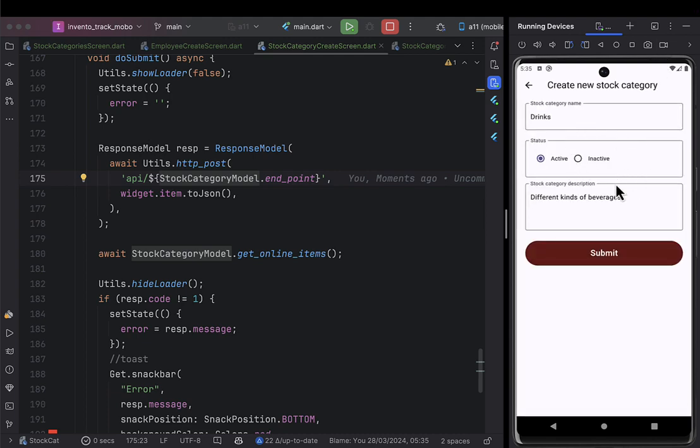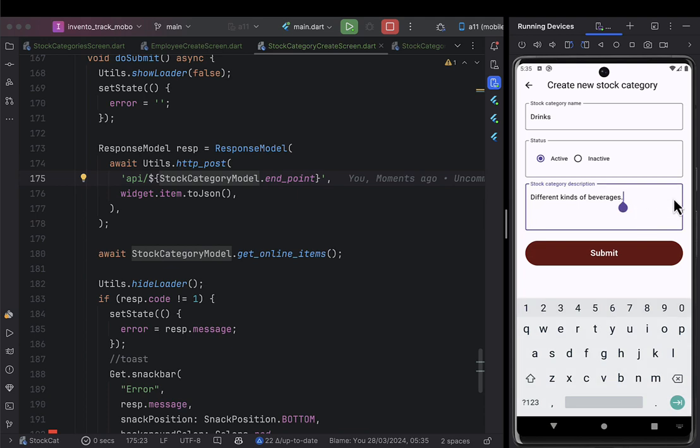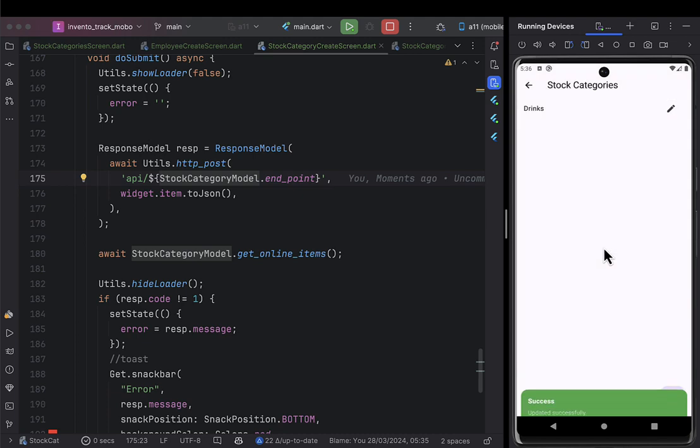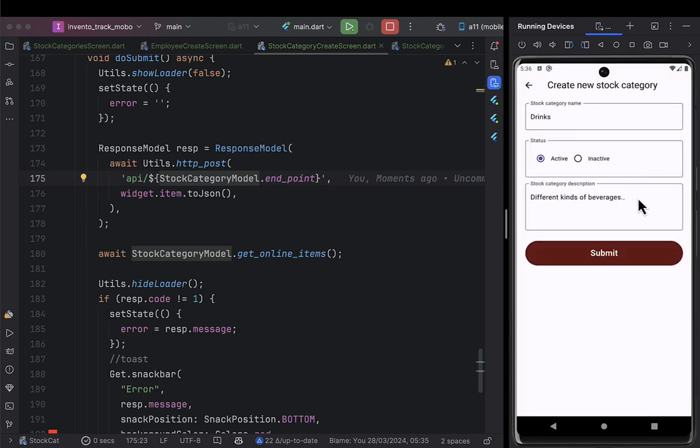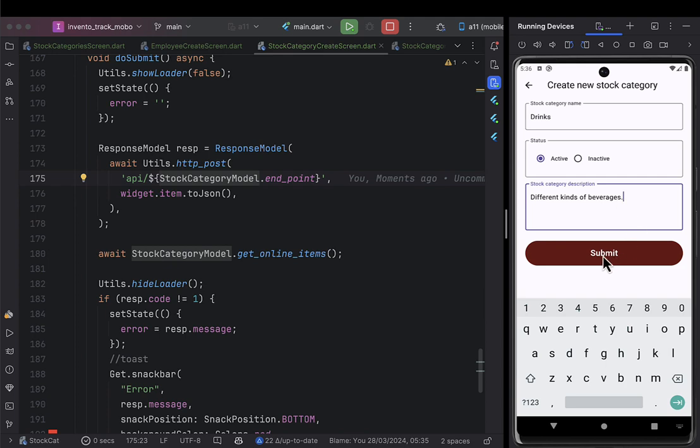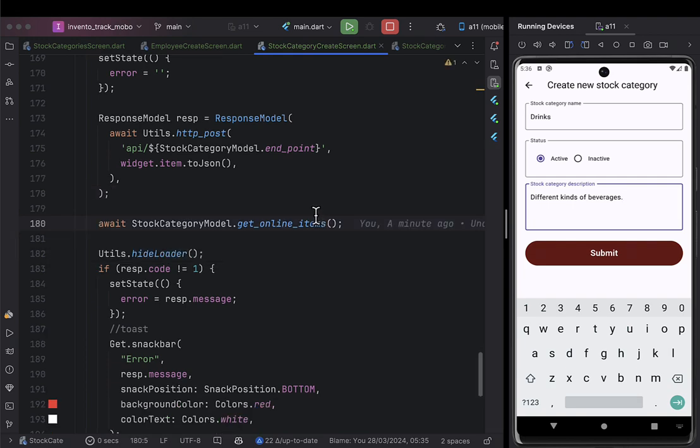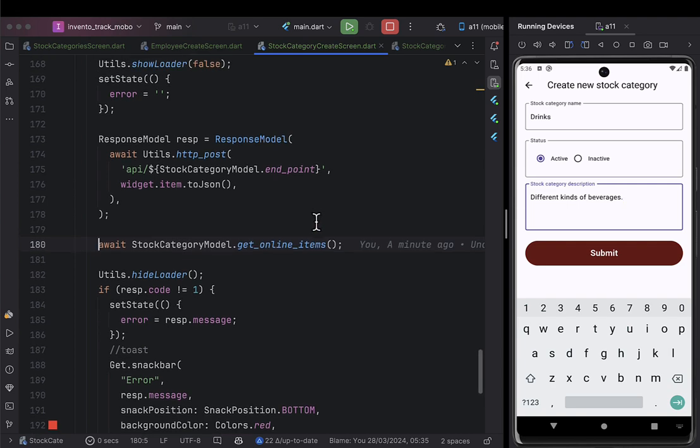When I click, I'm able even to edit. For example, let me put here a second comma and I submit. Successful. When I refresh here, and I go editing, you see, the second comma is there. So adding a category is successful. Now let's work on adding the image. We should know that we are done with that one because we are not going to keep dodging the adding image.